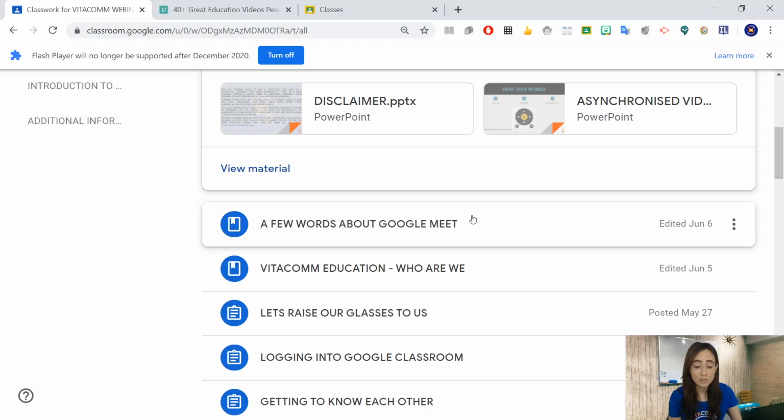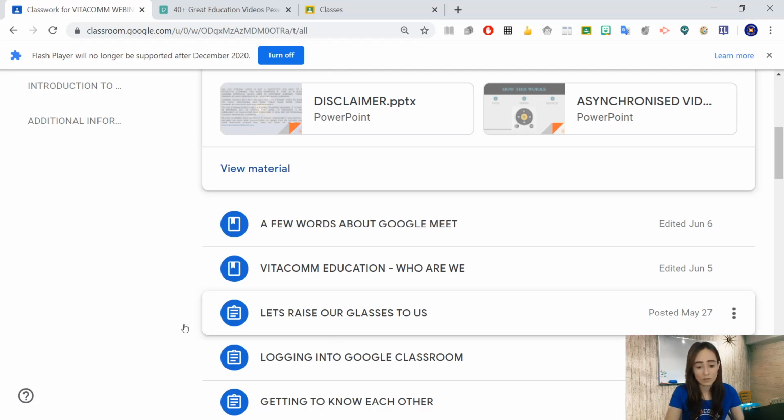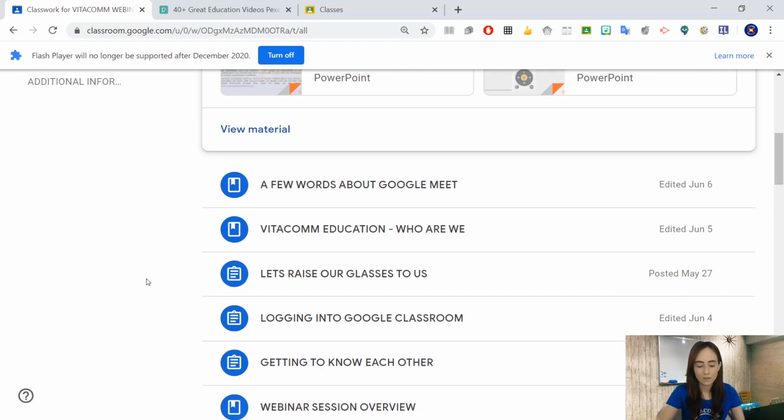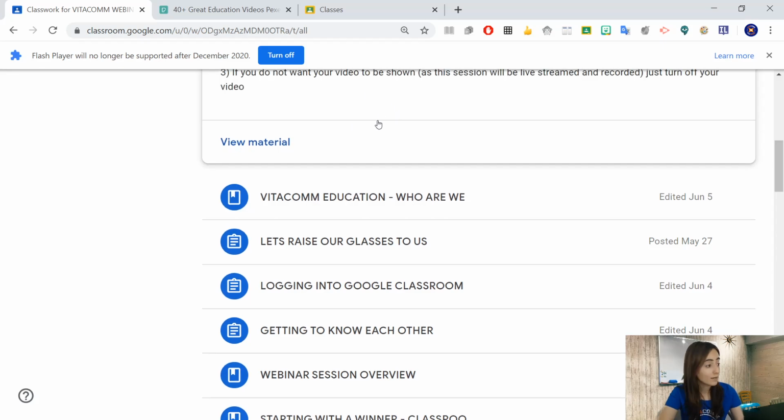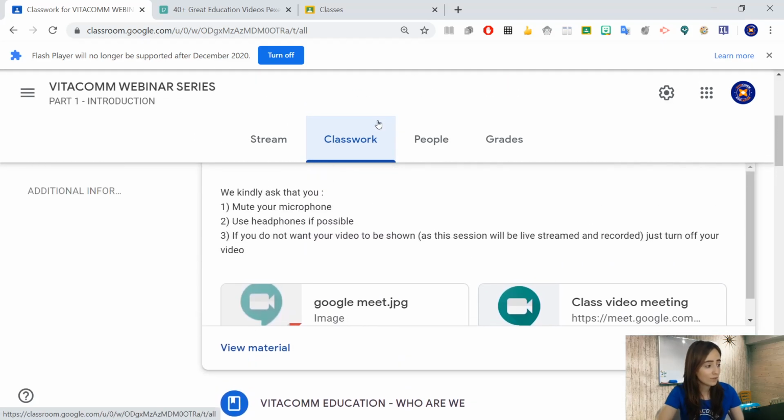So we're just going to make it easier for you, and we're going to make a small guide on how to use the basics of Google Meet. Remember that this was structured in a specific way to use during the live session.